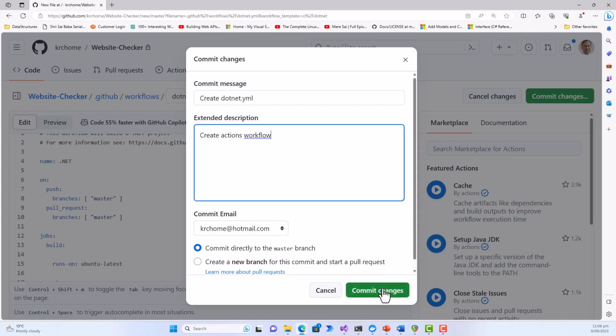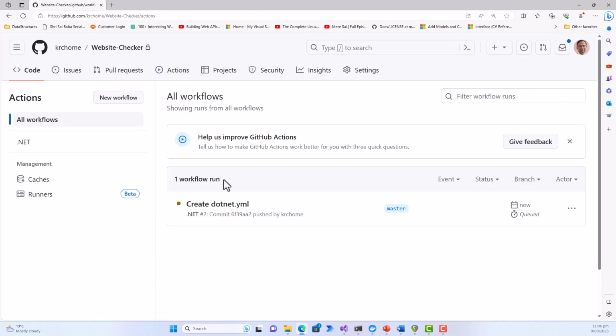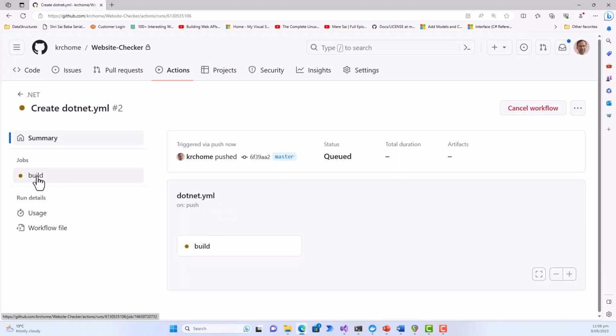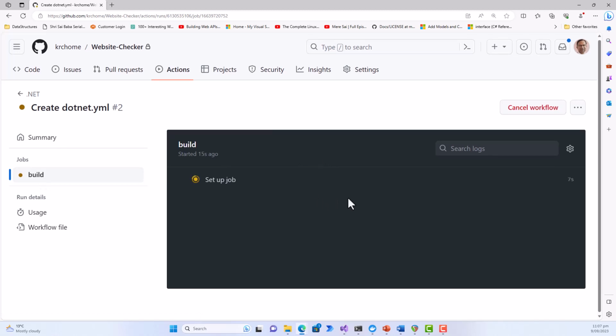I don't want to create a new branch, so I am committing directly to the master branch. Commit changes. Now let us click actions. So, create dotnet.yml. It is already running in the background, but if you want to see the steps, it's brilliant to see everything in front of your eyes.